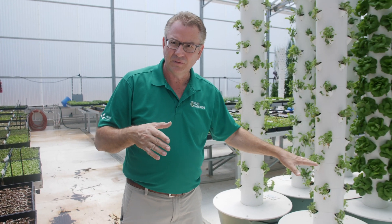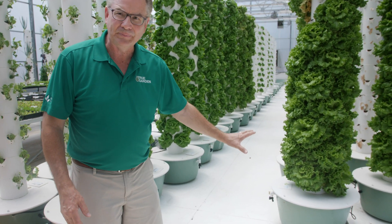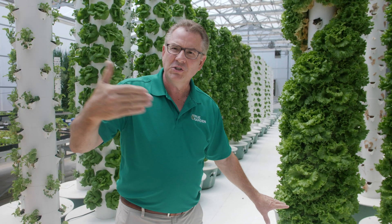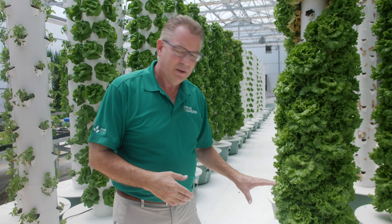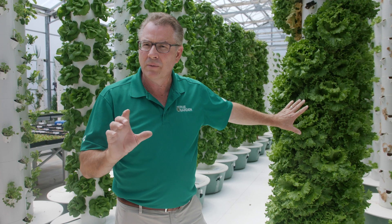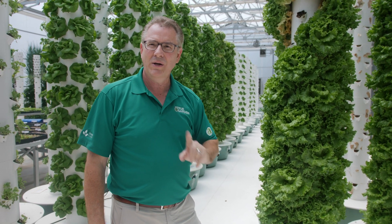In the Midwest, where we have colder temperatures, we put radiant heat in the floor. We also paint it white for reflection and get radiant heat. We have 20 gallons of water in this reservoir — that reservoir actually helps either heat or cool the greenhouse. It takes on the ambient temperature of the environment, which typically happens by 1 or 2 o'clock in the afternoon. In the Midwest, radiant heat in the floor warms that reservoir water up to 70 to 80 degrees, which helps maintain leafy greens growing even when it's cold. Even if the temperature is only 60 to 70 degrees inside, that water keeps the plant alive.